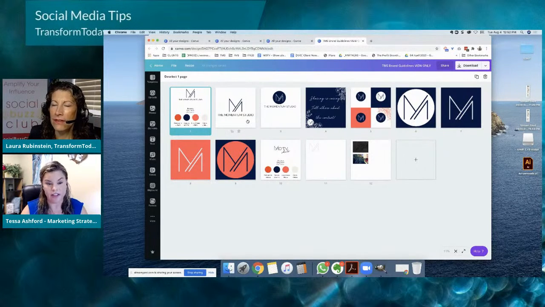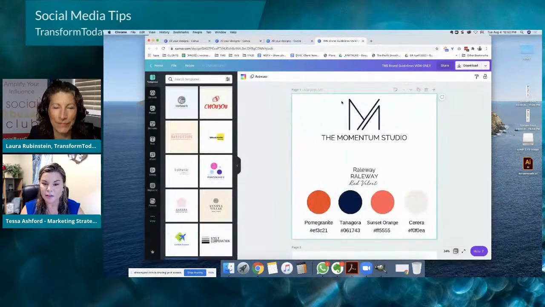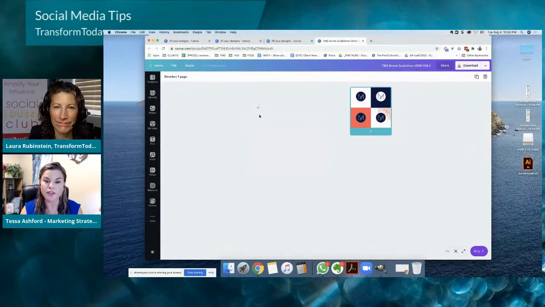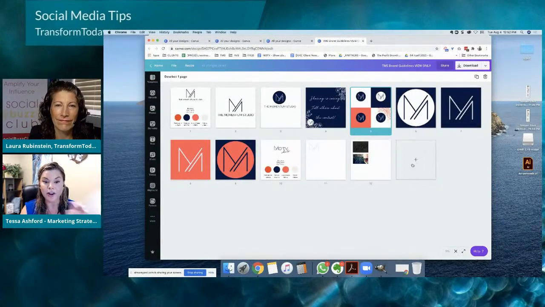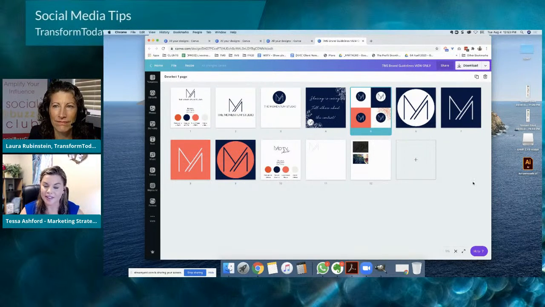I was just going to actually show that, though. It's very similar to what you're saying. Somebody showed me this, Kai, who you've had on your Social Biz Club before. I didn't even know you could do this, where you could see them as squares, but a lot of people see them in Canva like this and didn't know they could go to the card view, which helps you keep your brand consistent. So card view is huge if you're doing social media posts and you want them all to have a similar style or theme, your overall brand. Then you can make sure that things are looking the way you want them to.